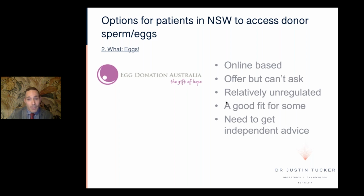I think it's a really good fit for some people, but in particular, I would recommend that anybody going through this sort of path gets independent advice, and I'll talk about how we can support patients by getting legal advice and some counselling, because again, whilst it all might seem great at the start, essentially you're entering an agreement with a stranger, and it's better to think about potential scenarios about how that could go bad prior to going into it, rather than later and experiencing that. I think that is definitely a responsibility of an experienced fertility specialist to be able to think about these scenarios, and more importantly, put them in touch with counsellors that can help workshop these issues and support them in that process. And it really is a process.